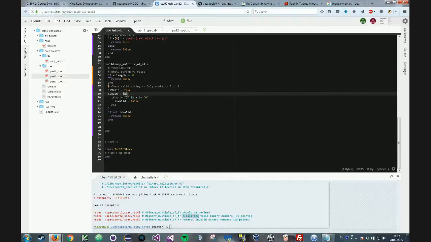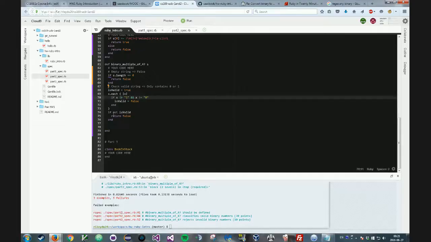What the chars do is they take each individual character inside the string, and then make sure that if it's not 1 or it's not 0, it means it's going to be out, and its value is going to be false.